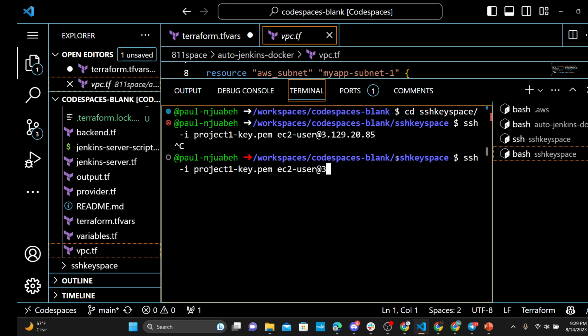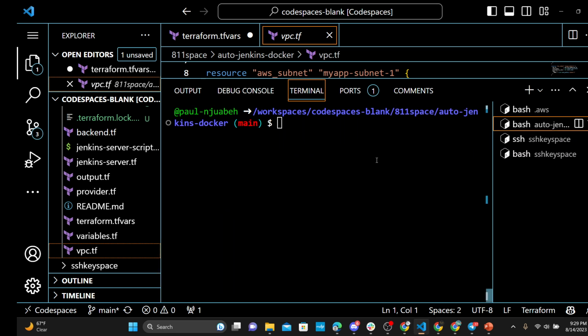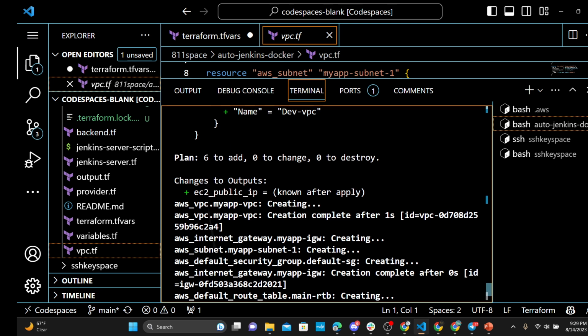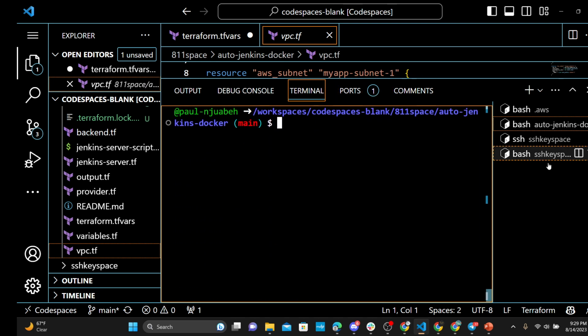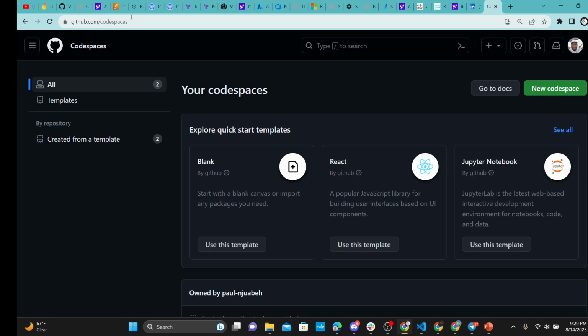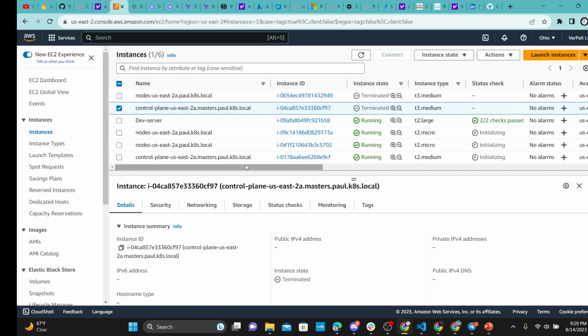We're going to grab the key or the IP. The IP is right from over here on the console. We're going to go back to the console, guys, and grab the IP of that instance from here. I'm going to refresh this.